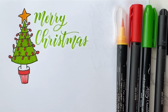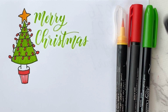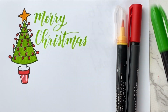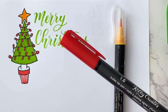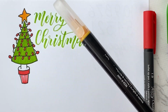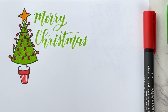For the Christmas tree doodle, I started with my black fine liner again and drew the whole thing. Then I colored with the multicolor Sage small brush pen with the green. I added the lights after I finished the green with this hibiscus bullet tip pen. And then I did the star in the aqua brush. Is it sunshine or yellow?